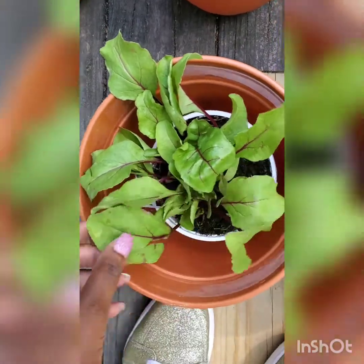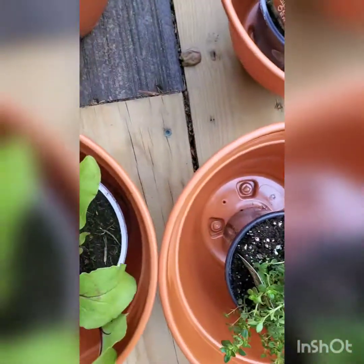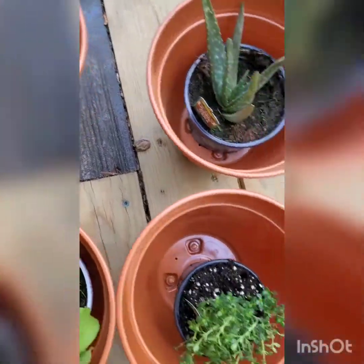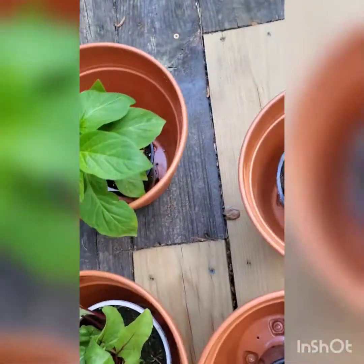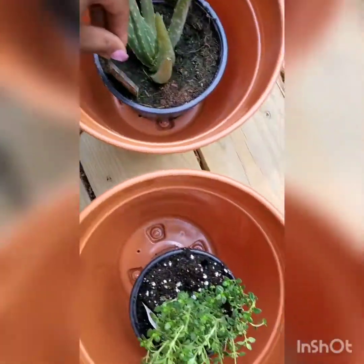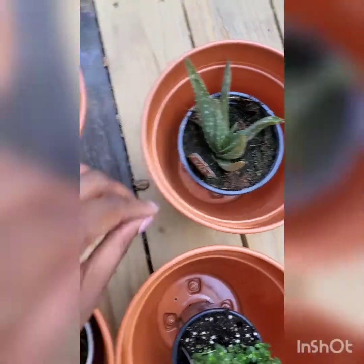This is beets, lemon thyme. I think this is a jalapeno pepper. I don't even remember, and it's not labeled specifically. I'll look at the receipt. Aloe vera.